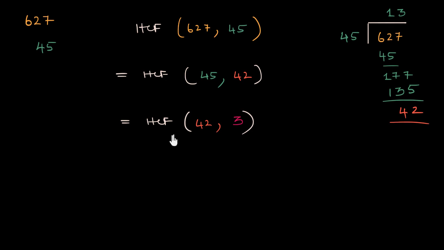And now, I ask my classic question again. Is 42 divisible by 3? And in this case, it is. 4 plus 2 is 6. So, the sum of the digits is a multiple. So, it's divisible by 3. And there I have it. The HCF is 3. And therefore, I can jump all the way back and say the HCF of these two numbers is also 3, by the magic of the Euclid's division algorithm.